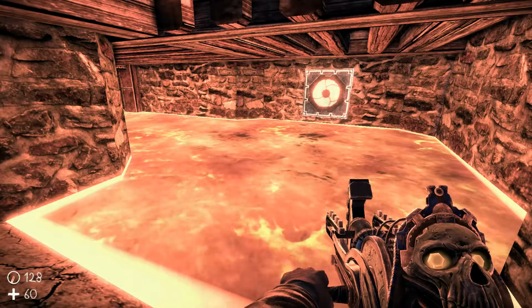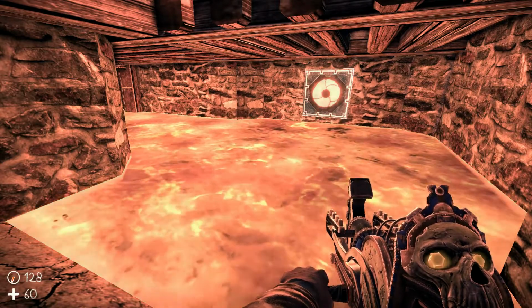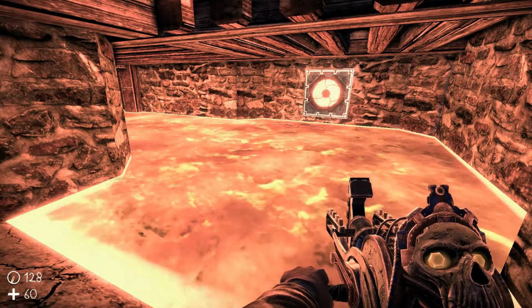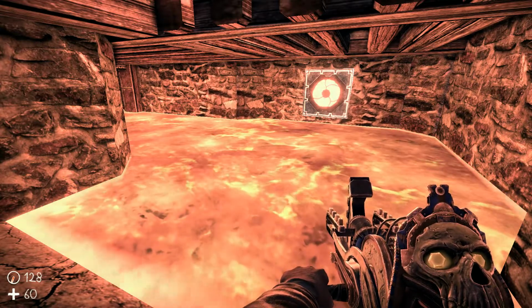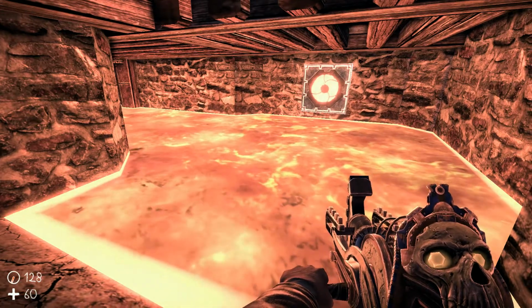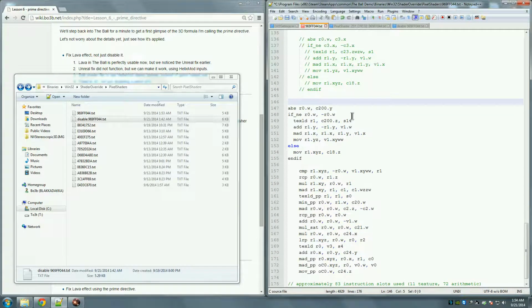Okay, so I hope that's interesting for you. It took me 2 hours to figure out how to get that thing to work, so I hope you appreciate it. Okay, so go ahead and switch back out of the ball now so that we've actually seen the code functioning. Okay, so now we know that this little sequence of code here not only disables the effect, but this actually fixes the lava layer.